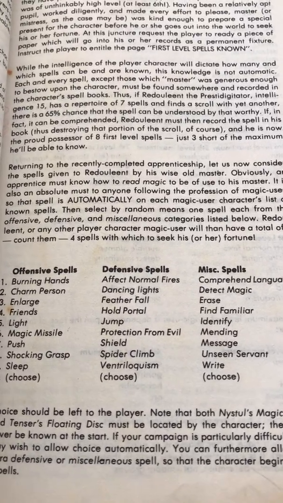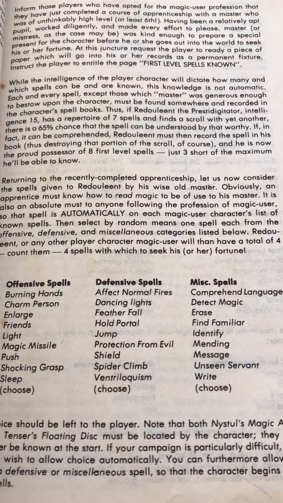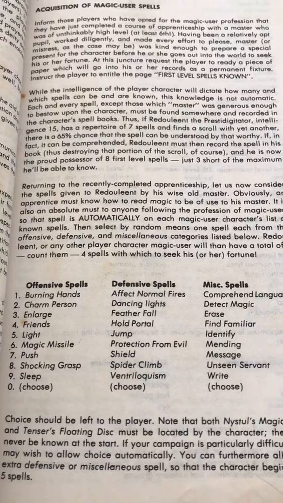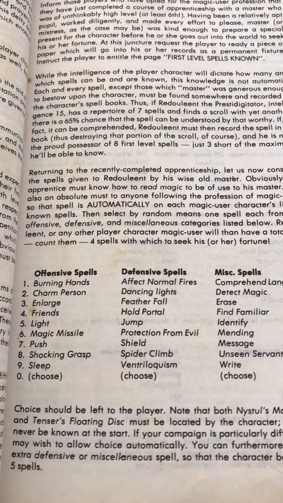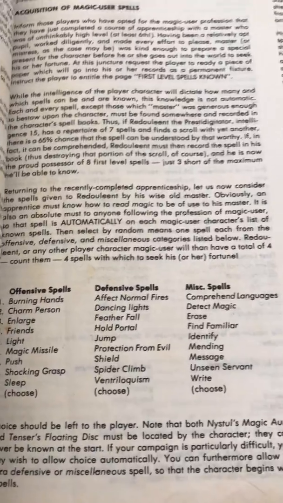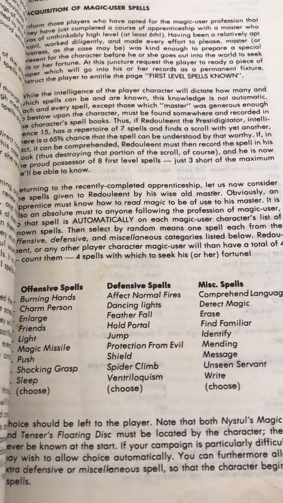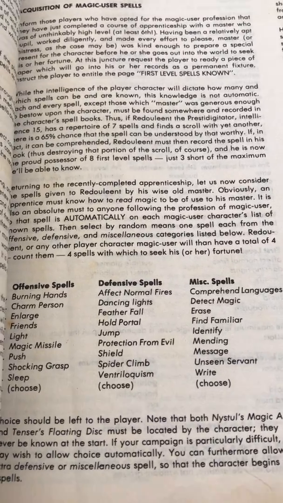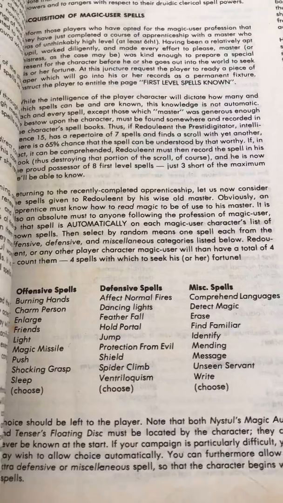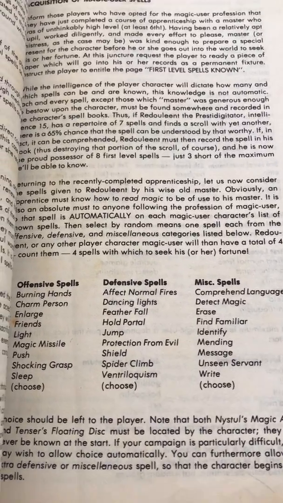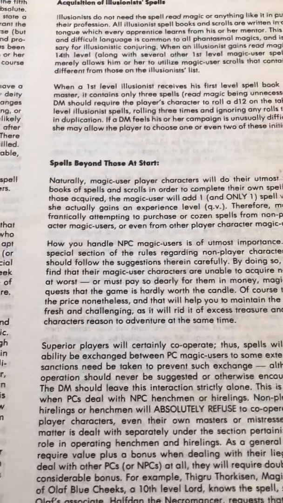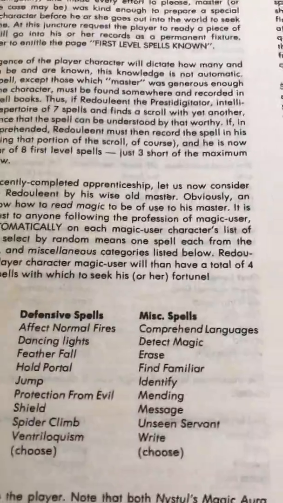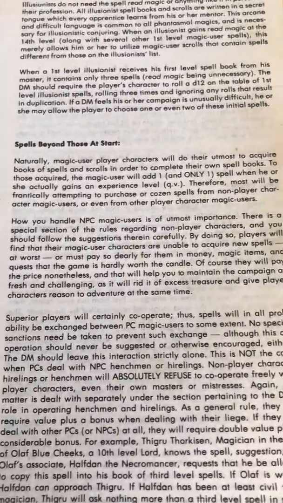pick your starting spells. And I've had some new school players get really upset that they didn't get to pick their spells. They had to randomly roll them. I remember my most recent game I was a player in. The magic user pitched a big fit because the spells he rolled randomly were light, charm person, and summon, and he didn't think he had any good spells. I've also seen where somebody got mass charm and they thought it was a sucky spell. So the player quit at that point, and so I made that player an NPC that ran into my players.